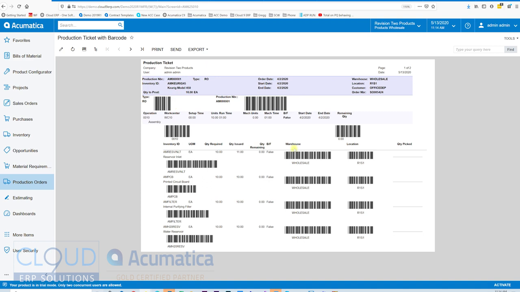But in other scenarios, such as warehouse and location, and commonly used barcodes, you may decide to put these as stickers on your workbench or somewhere convenient for shop floor workers to be able to scan.